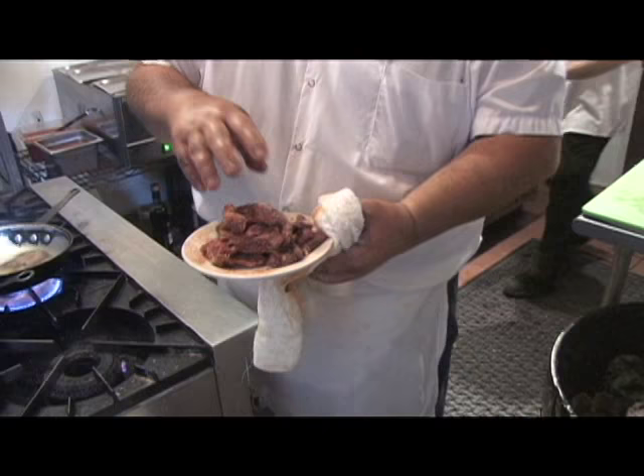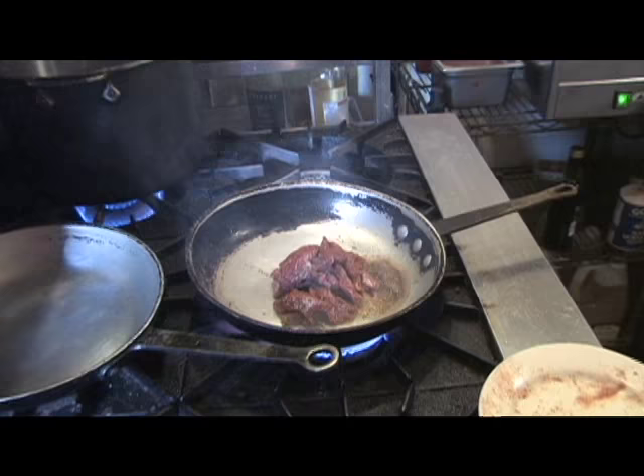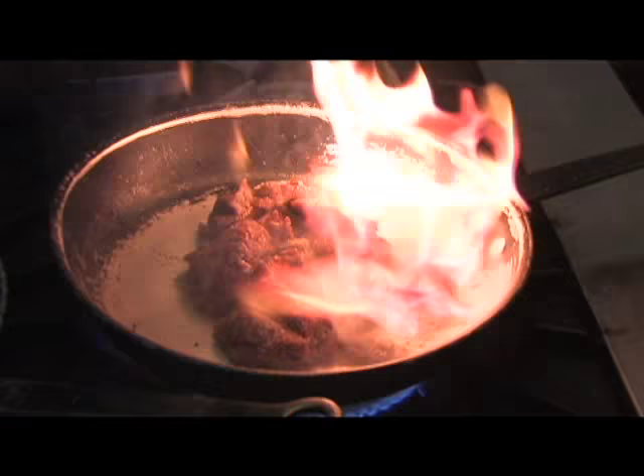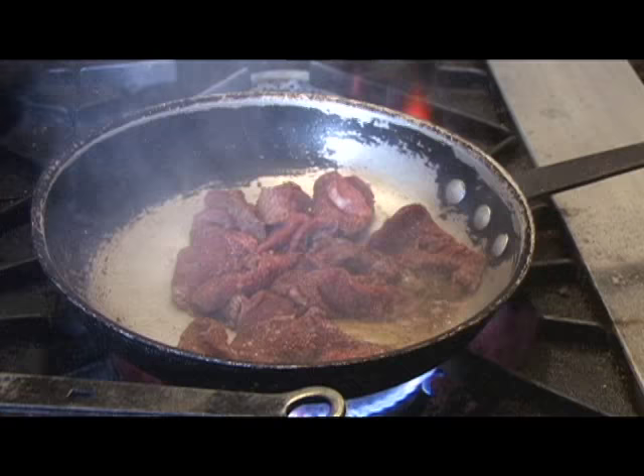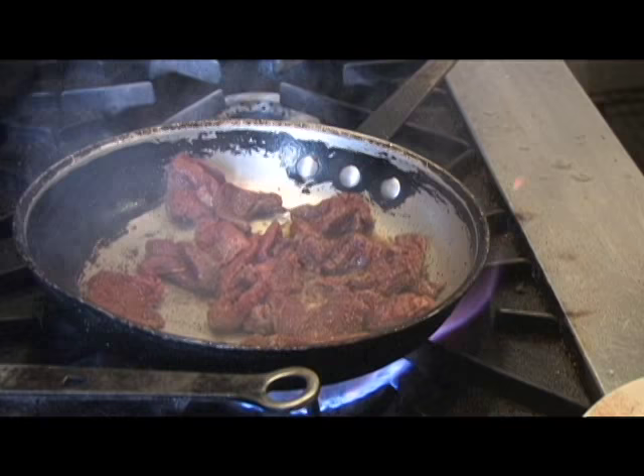This is the Beef Tips Marsala Wine Mushroom Sauce — no flour, a little Cajun seasoning. Get the skillet real hot, half cook, just sear the meat real good. Spread it out but don't turn it; let the pan recover with the heat. Let it cook there and brown up. We'll take it out and make our sauce in the skillet, then to order we'll add the beef back into the sauce and reduce it down.